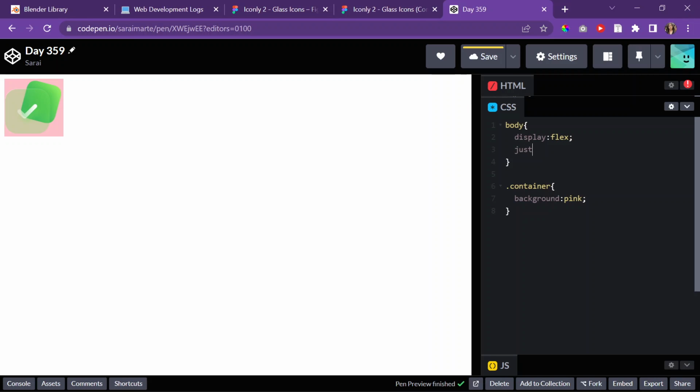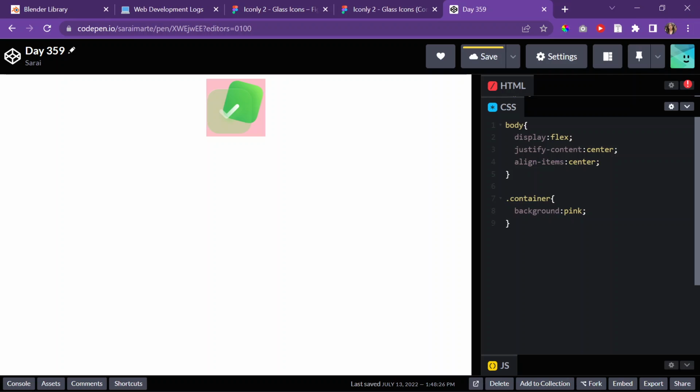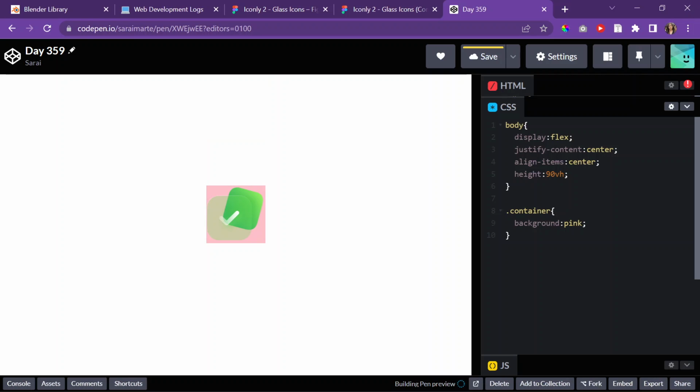I'll justify the content center to do it horizontally, and align items center to center it vertically, but then I have to give it a height, so maybe 90 VH, which is vertical height of the screen. Then I want this to have a padding of 80 pixels and a border radius of 20 pixels.